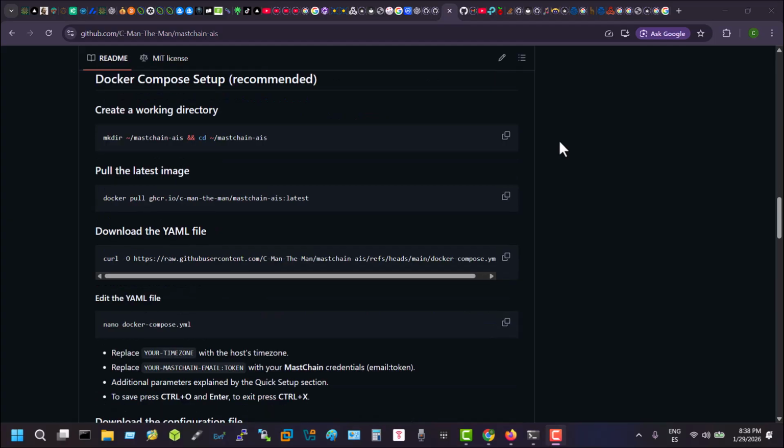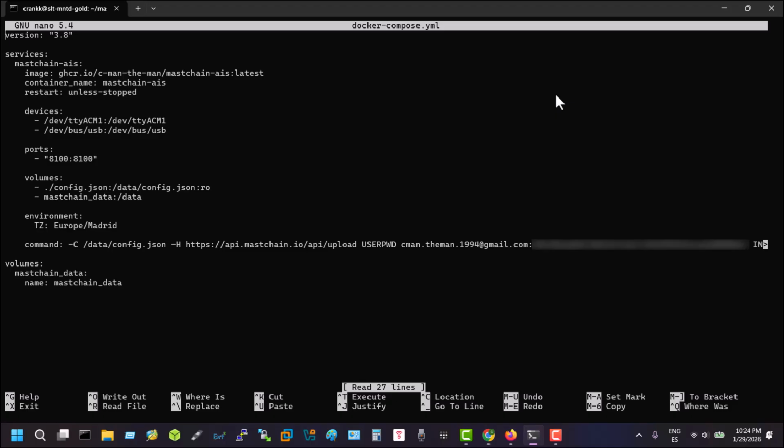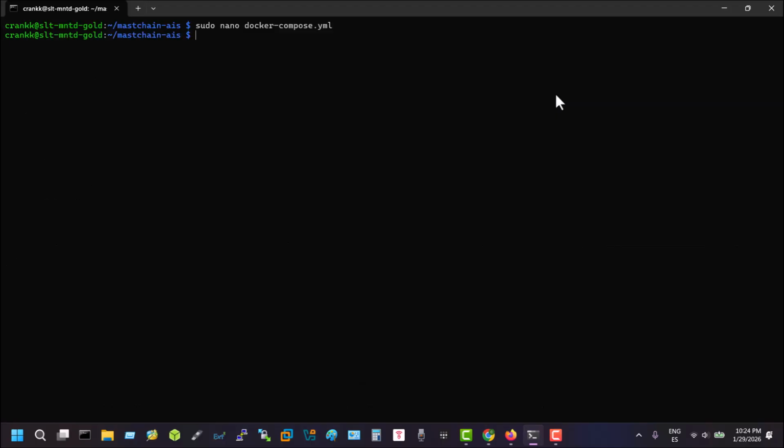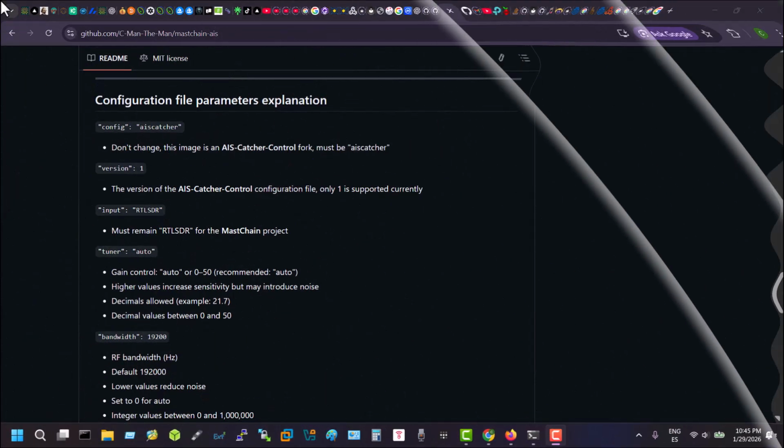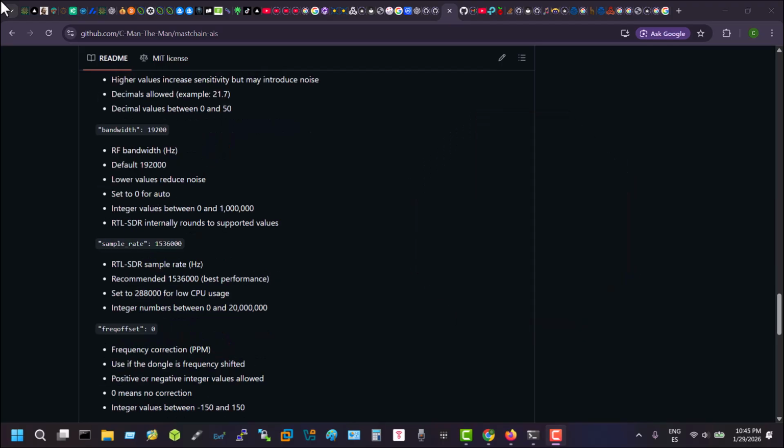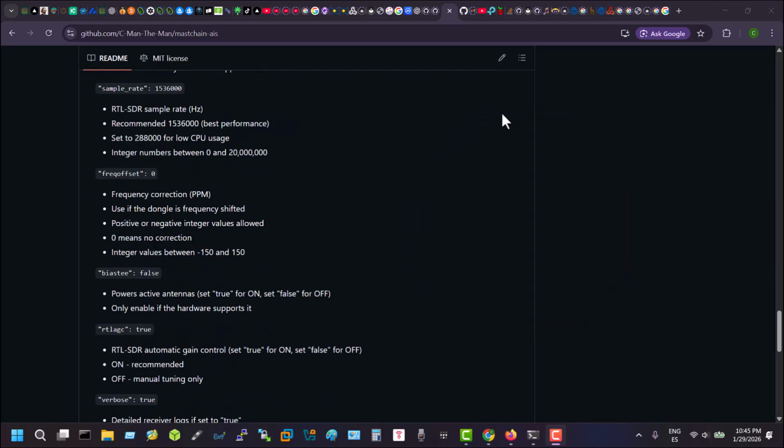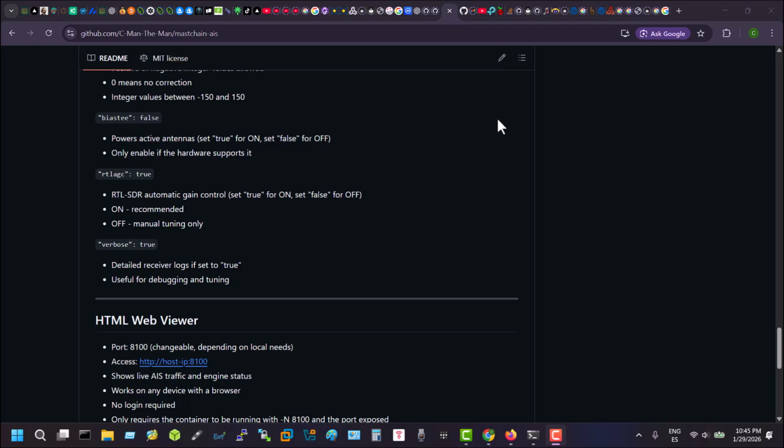Why? Because you can edit the settings while the container is running and restart it with the new settings. All the config file parameters are explained in detail. Edit the config file to apply them, but if you're a noob like me, don't, not without prior research. Some settings might damage your receiver.